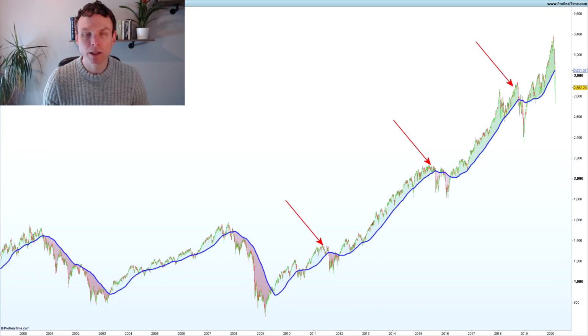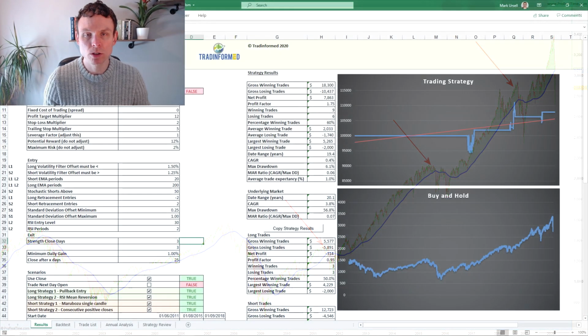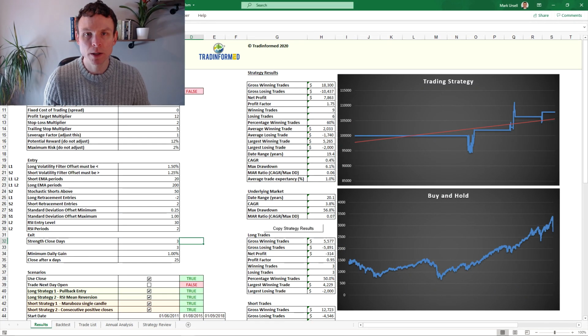So before we can decide how to trade the current markets, we need to have data about what has happened previously. So I'm going to have a look at these 3 periods that I've identified as significant market corrections that have taken place in the last 10 years. So on the screen now you can see long and short trades taken from all 4 trading strategies over this time period, over the most extreme when prices have been falling and when we've had volatility.